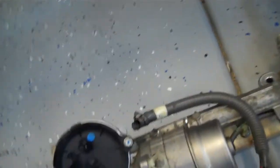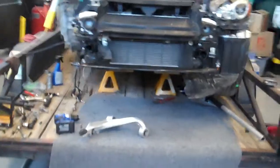But in a little bit, we're going to go ahead and install this, and we're going to basically show you how it's done. There's no videos online to show you how to change the rack and pinion out of the Spider. I went ahead and loosened up some bolts so far, right in there, you can see. And then we'll get this going.